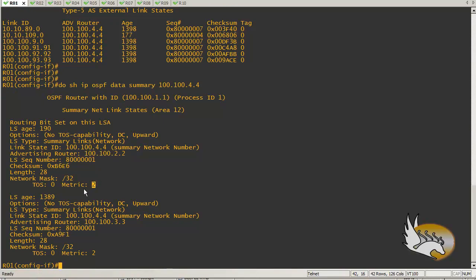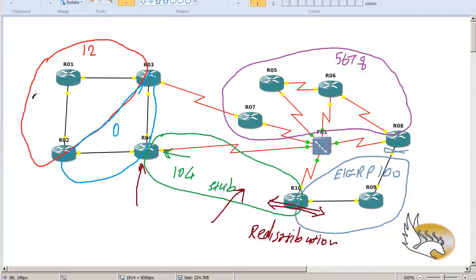This is a metric that router 2 advertises to me. The other one again has a metric of 2, so this is what router 3 advertises to me. But here, because I have a high cost configured on the path to router 3, the ABR, this is why I do not select that. So this is an inter-area selection.